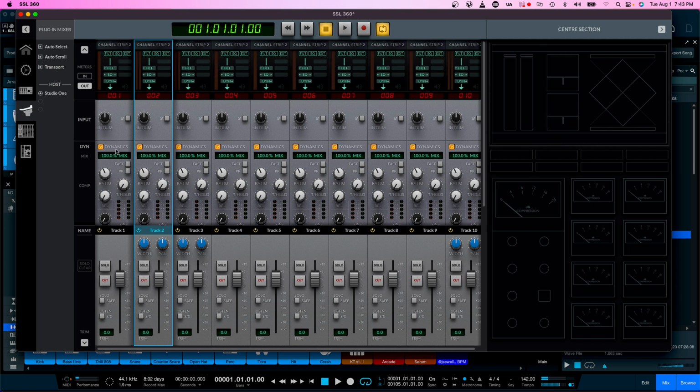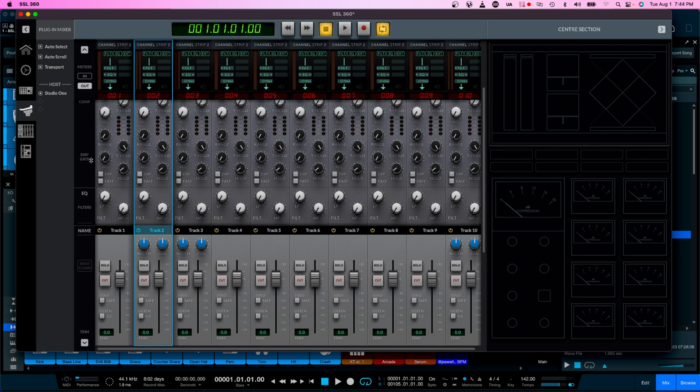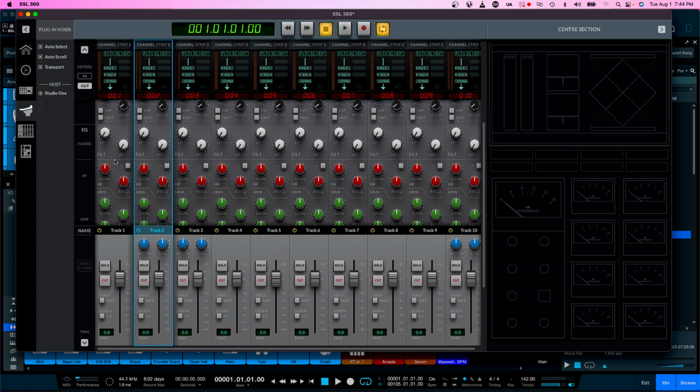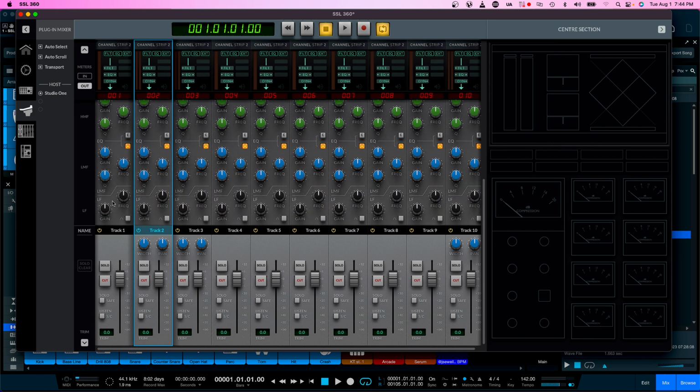And it's super dope, man. You actually got dynamics, and then you got your gate, you got your EQ, your high frequency, your high mid frequencies, your low mid frequencies. Man, you got everything, and it's pretty dope because you can just mix from here if you want to. That's what I do like about it. So if you're a fan of using SSL plugins, that'd be a good thing for you.